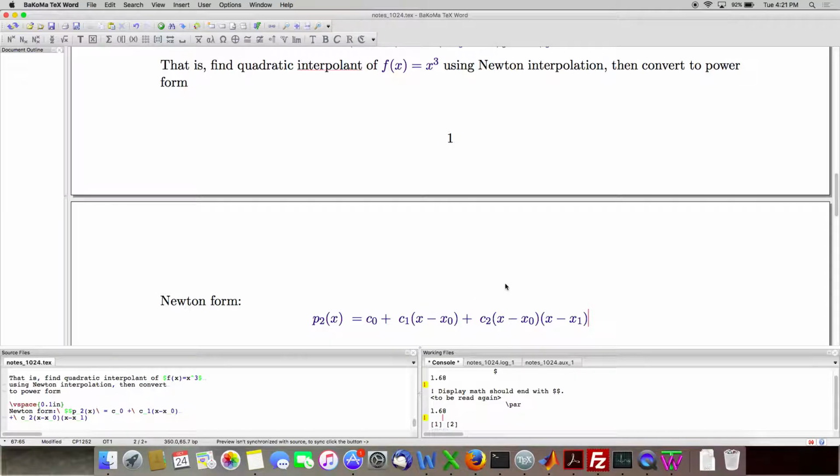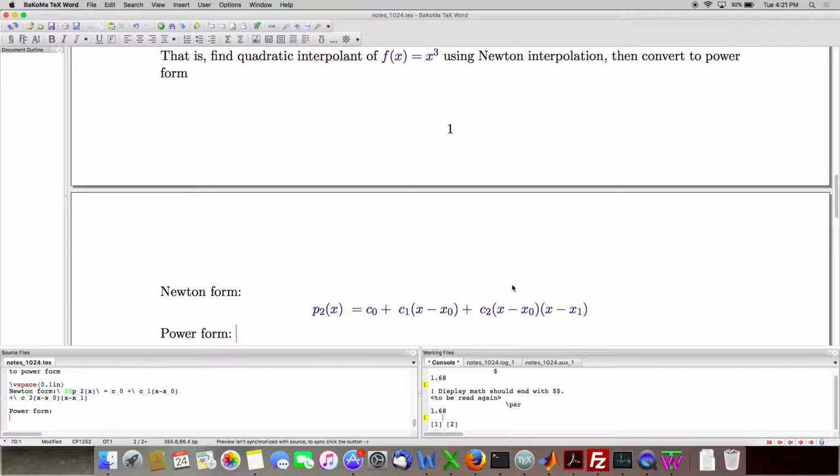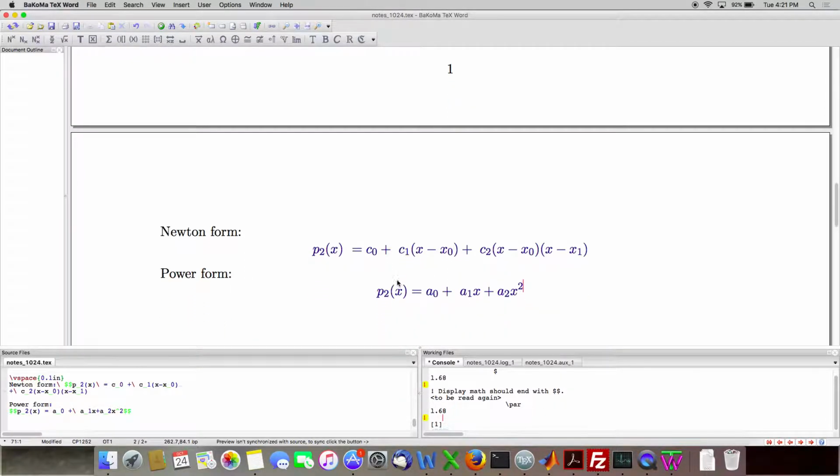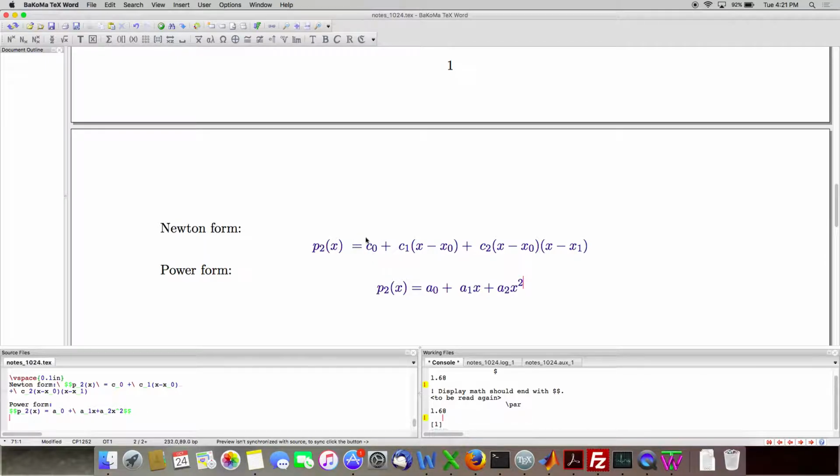So that's what the divided difference table will give us. And then power form, same polynomial, but in the form we're accustomed to. So in other words, exploration 636 is meant to produce this first form from the values of x and y that you're given. And then exploration 638 is meant to take something that's already in this form and convert it to this form. And then 639, you just put those two pieces together.